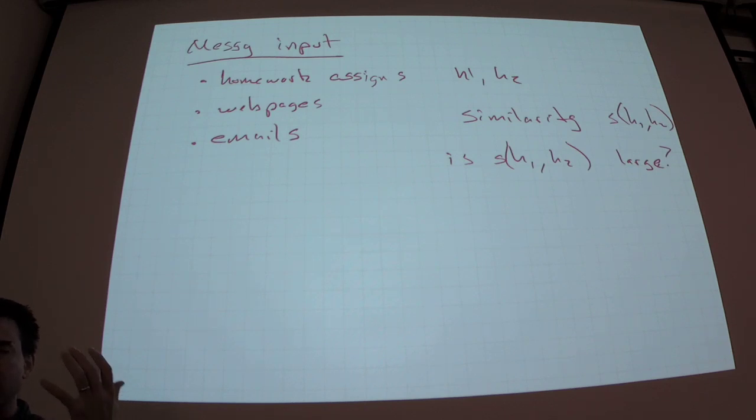If I'm just given the homework assignments or just the web pages or just the emails, this seems like a task that involves a lot of domain knowledge. But we'll see a common abstraction, which is the bulk of what most of these things use. They may add on various other elements, but we'll see the bulk, the majority, or maybe the entirety of what the similarity function is, in what we're seeing today.